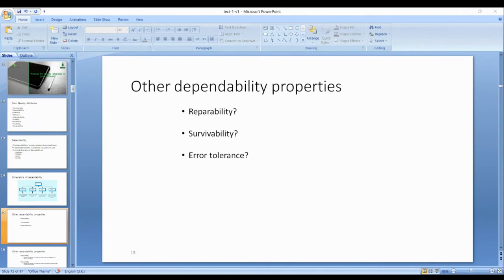So it's the same like software under attack. It is not the problem of the end user that the system is under attack. That is the reason we have backup servers. If one server is attacked or crashed, automatically the software or the website will redirect to another server, the backup server. That is survivability. Error tolerance.